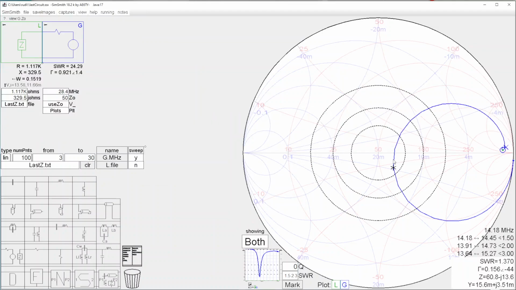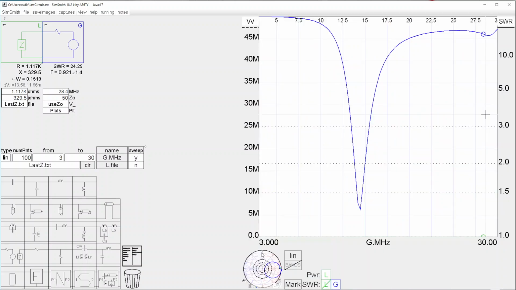You can see that for 20 meters, which is what it's designed for, 14.18 to 14.45, it's less than 1.5. So you might be able to tweak the vertical elements a little bit to get that down a little bit and probably get it resonant. Let's see, where is that? 14.45 to 14.18, still less than 1.5. You're pretty darn close. It's naturally resonant at 20 meters.